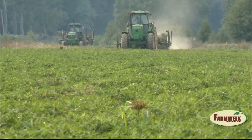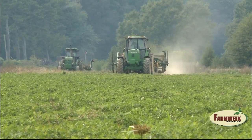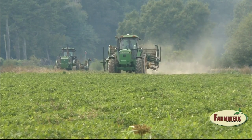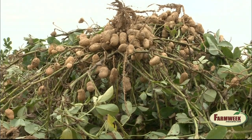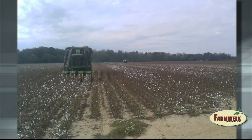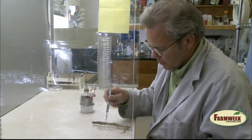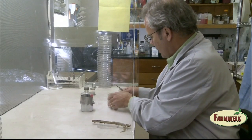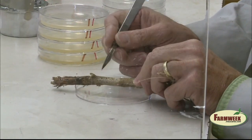One of the most important reasons to rotate between crops in the field is to avoid plant disease settling in the soil and contaminating plants. Therefore, Self Farms usually divides the fields into thirds between peanuts, cotton, and corn, and rotates every 3 years. Mississippi State University Extension Service plant pathologist Dr. Alan Henn says currently the worst disease is known as southern stem rot.